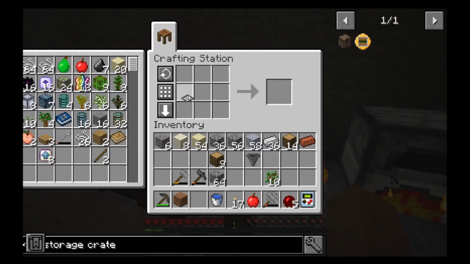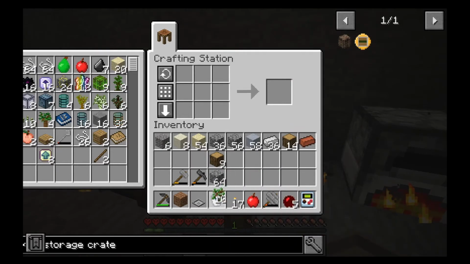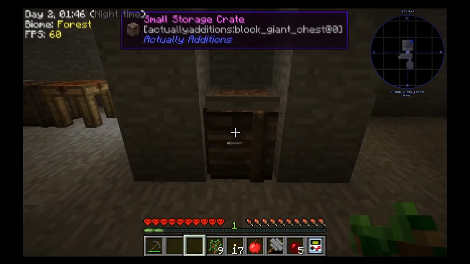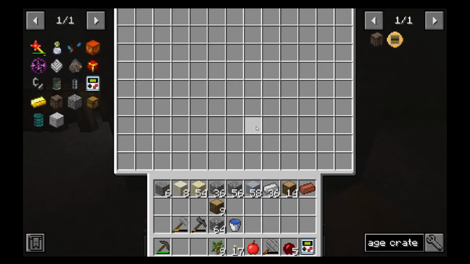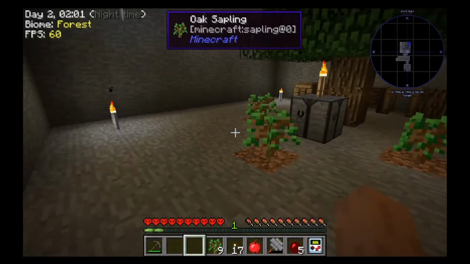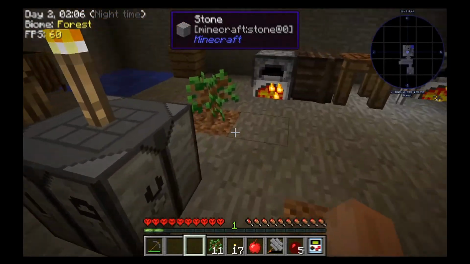There is a bonsai pot. There is a hopping bonsai pot. So he puts that on top of the crate, puts the dirt in there, puts the oak sapling in there, and now you can see this is growing. And as it grows, it's going to deposit wood, apples, and sticks down below, which is great because then we will never have to farm trees again. So I'm going to break this right now.